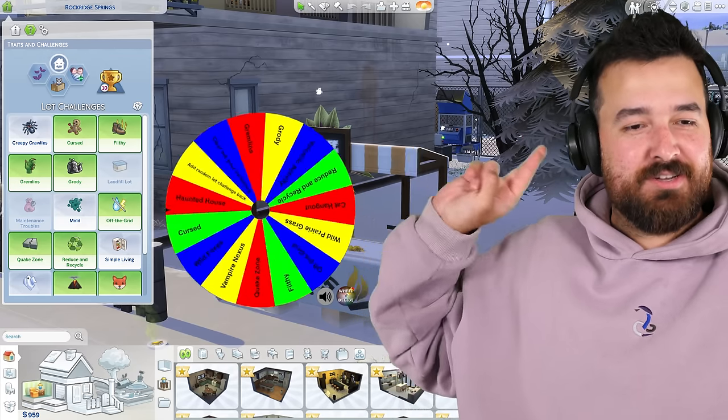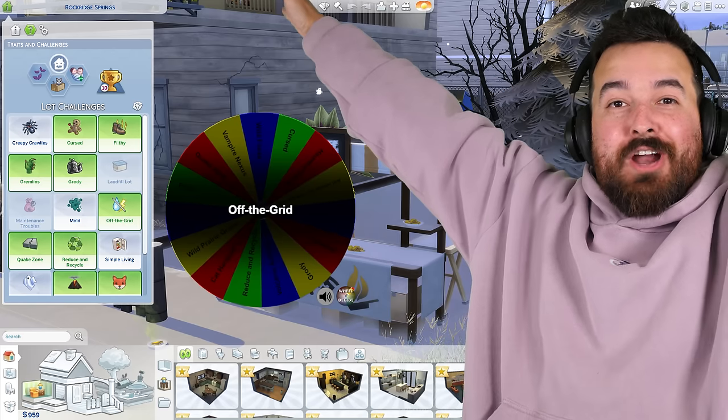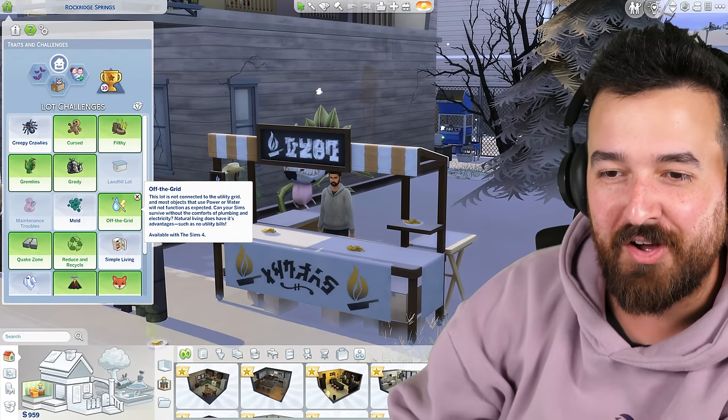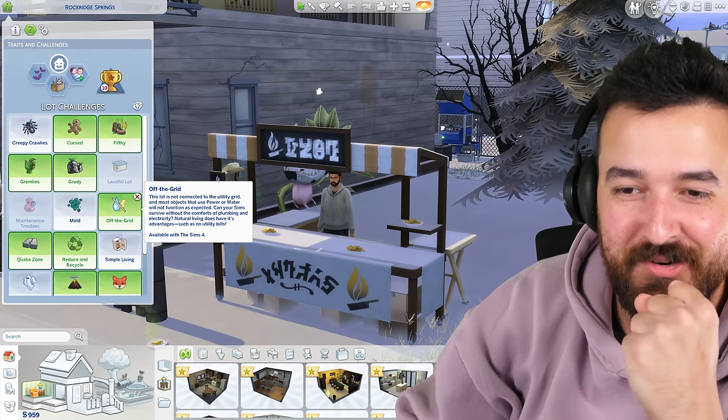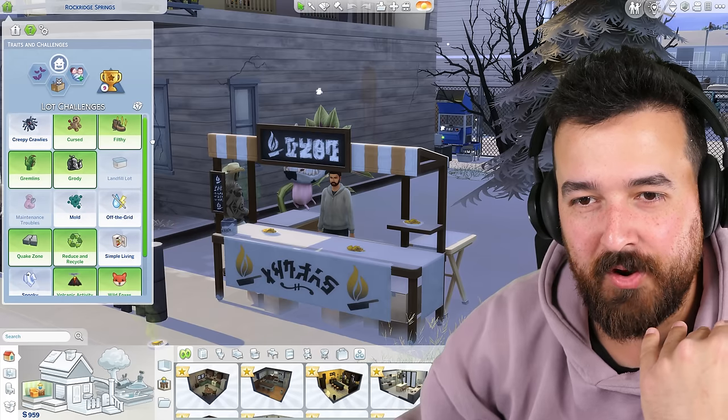Come on, something good, something good. Oh, off the grid. That's great. That's really good. Oh my gosh. Okay, so if we can get rid of off the grid now. Oh, that is good. Okay, so the things that are actually still bad and annoying.